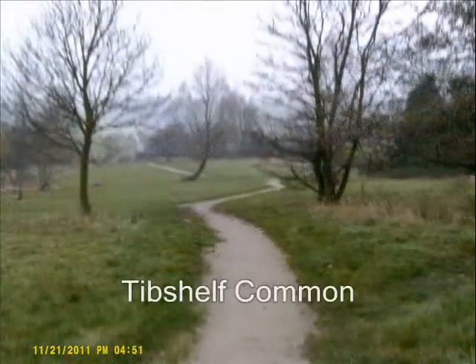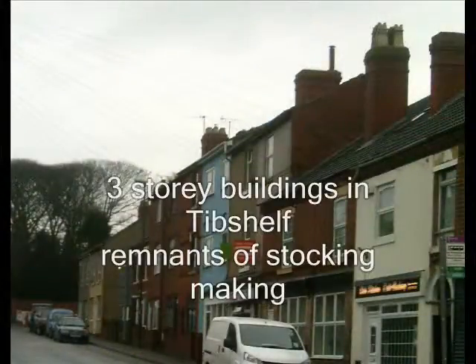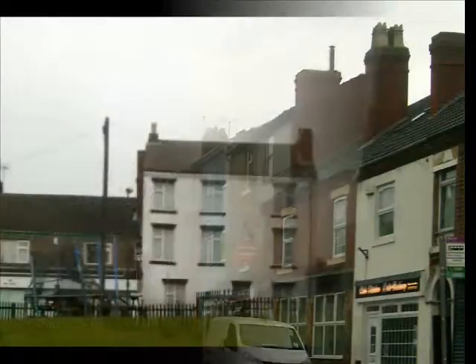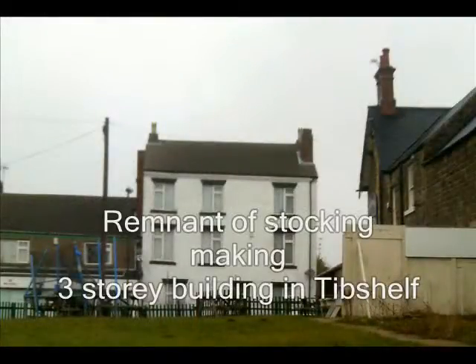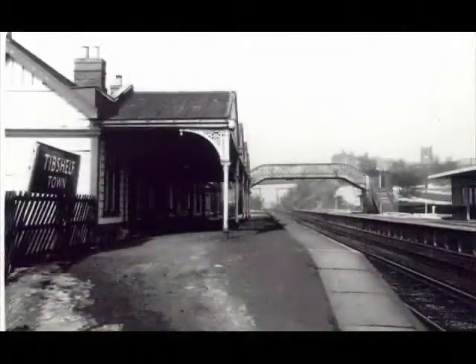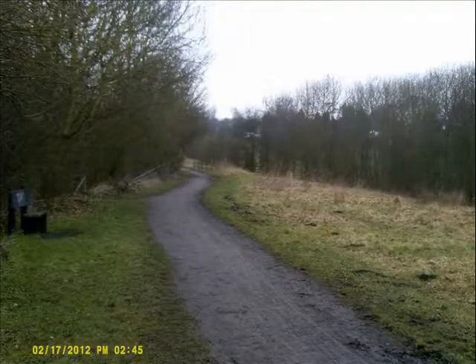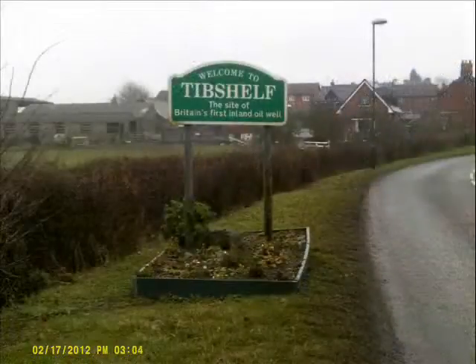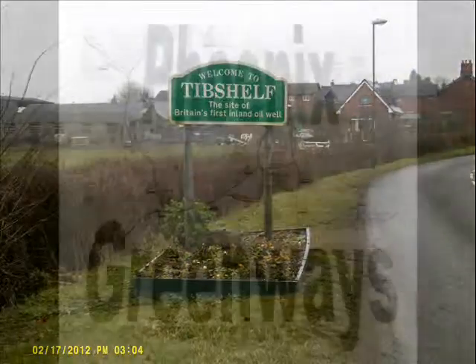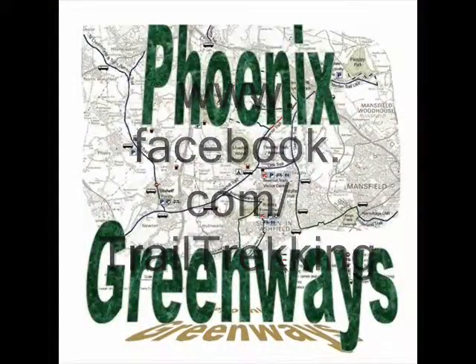The railway that ran from Tib Shelf to Grassmoor is now the famous Five Pits Trail. Tib Shelf and its ponds make an ideal starting point for anyone wishing to explore the trail, and as such is the official start — mainly because the area was reclaimed well before the area at the other end at Grassmoor. People living near the other end will probably argue that Tib Shelf is in fact the end of the trail, favouring Grassmoor as the start due to local loyalty. The Five Pits Trail is a most enjoyable and scenic route regardless of where you start.